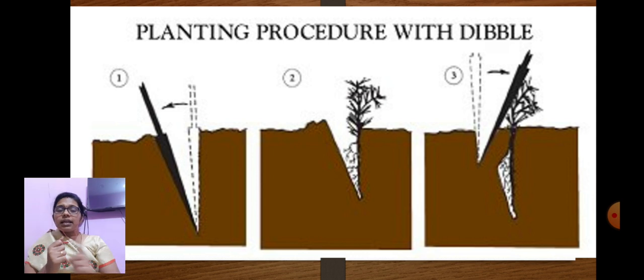Okay, this dibbling method is mainly done by hand. Once the dibble is created, it is generally placed using the hand. The seeds are placed with the hand, and it is followed by closing of the pit. We have already made a burrow or a pit. So we'll have to close the pit, and it is usually done using a hand or mostly the leg. A gentle push is given so that the seed comes in contact with moist soil. It is not exposed to air.